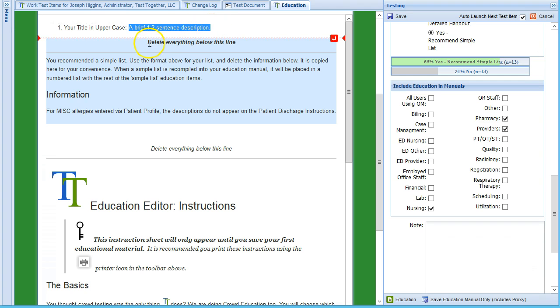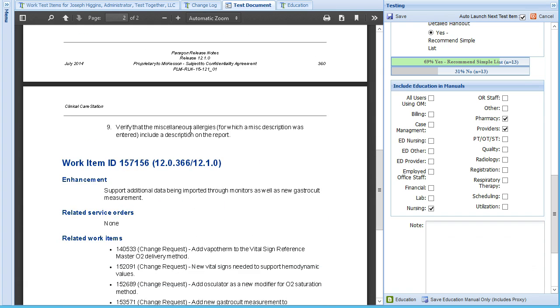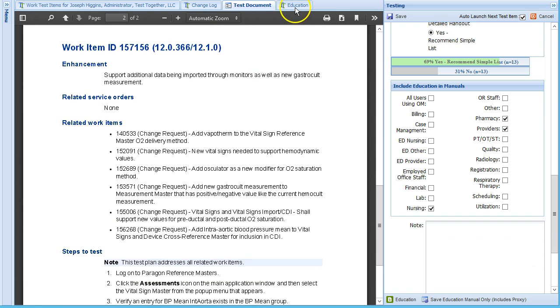And so below that is included the information from the test item. So that's in blue, and that will appear each time that you have a blank template that you're starting from, so that you don't have to go back to the test document, which you can in this screen if there's images that you want to copy and paste out of it.